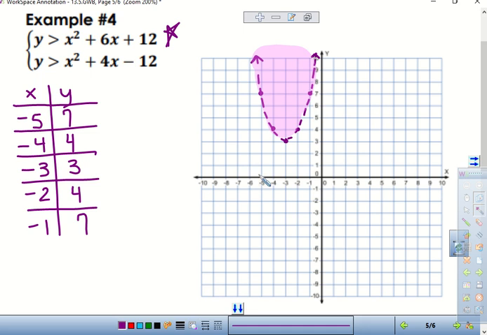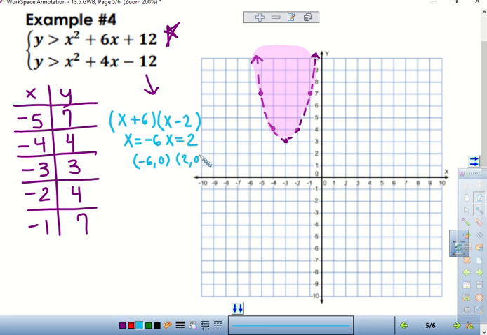So here's what I'm going to do instead. Now, if this ever happens to you, you have different options. You could, of course, just start plugging values in that you know are on the graph. But what I'm going to do is, does this quadratic factor? Yeah, what's it factor into? 2 and 6. Good. Positive 6 and negative 2, right? Which gives me x equals negative 6 and x equals what? 2. These are our zeros. These are our x-intercepts. So I'm going to instead graph those x-intercepts because I know those are going to be on the graph.